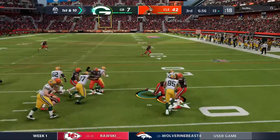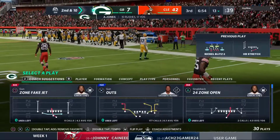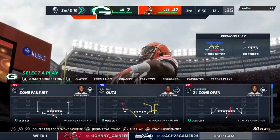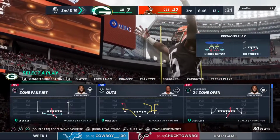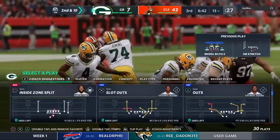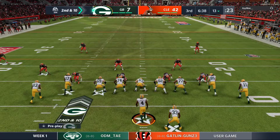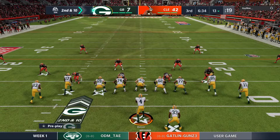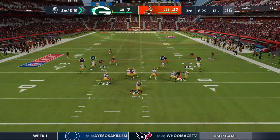The second half starts with a carry by Jones. And boy, this defense again really making things tough on him as they stop him for no gain. He shows you right there, he can do more than just cover in the secondary from that free safety position. Yeah, the evolution of the position has really been significant, hasn't it? Because a lot of teams no longer have a free safety, strong safety designation. They just have safeties. So wherever the ball is, one can be close to the line of scrimmage, one can be deep, and vice versa. On that play, how about that tackle we just saw? Pretty nice.